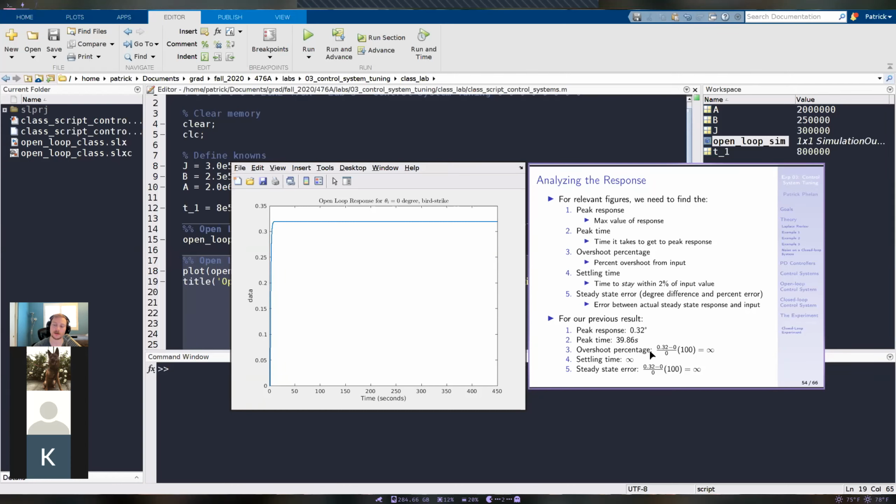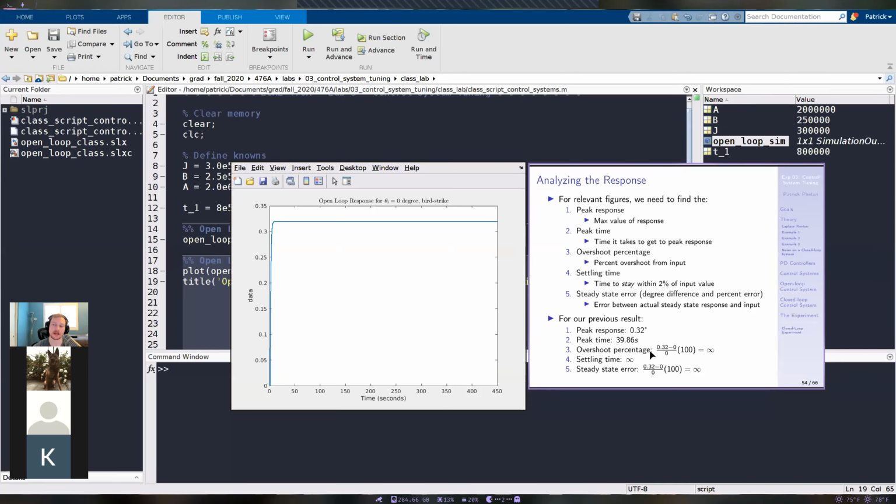So you can see I have that calculation down here. Our overshoot percentage is our actual overshoot minus what the input should be, which is 0, and then we're calculating that percent error. All right, settling time. I'll probably accept basically the time when your system reaches steady state. Technically, settling time is the actual time value when your system stays, for the rest of the time, within 2% of your input value.